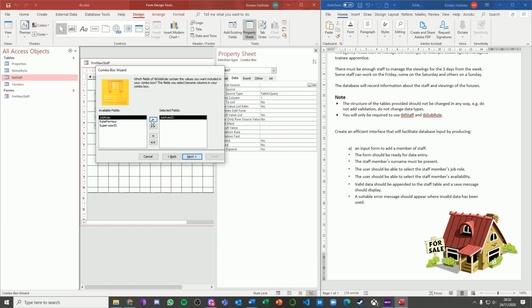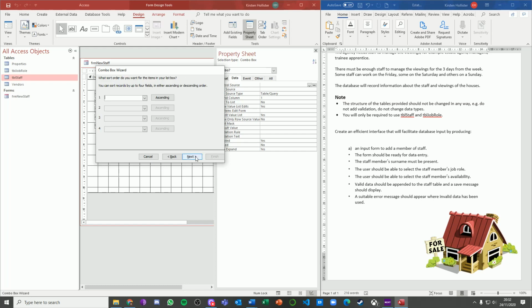Then click Next. I'm going to sort it by job role to make it easier to search for, and click Next. Where it says here, hide the key column, that is hiding the job role ID. We don't need to see that when we're selecting the job role type.